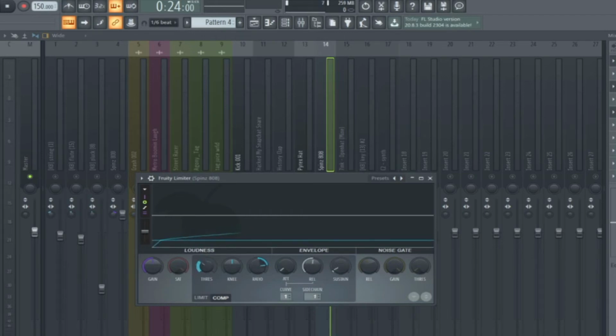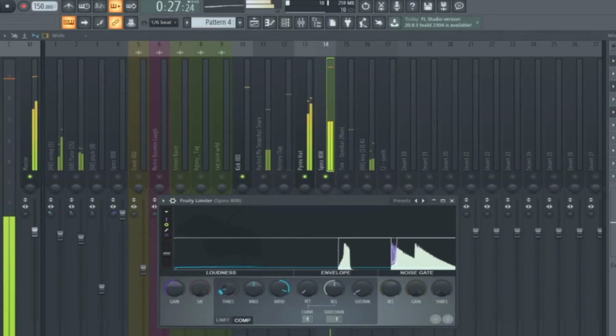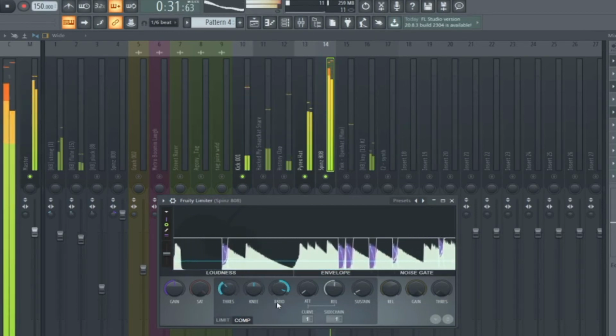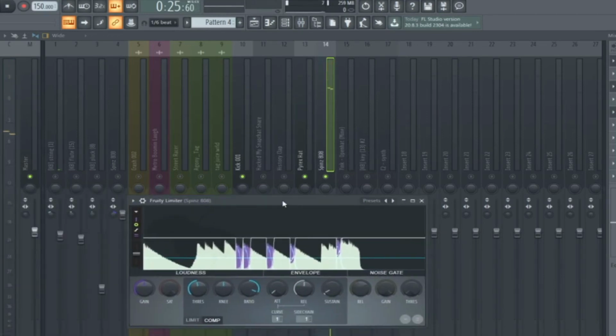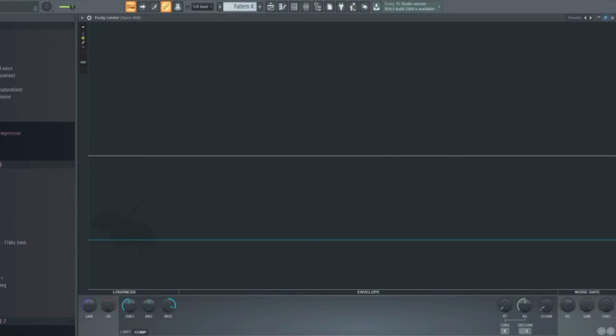The more you turn the threshold down and the ratio up, the longer the space between the kick and the 808 is going to be. So basically, if I turn the threshold completely down and the ratio completely up, the 808 is going to hit way later than the kick. Let me just demonstrate that to you. So just play with it a bit, it depends on what 808 you're using, but since we're doing this 808, just copy these settings that I have right now, and they should do it.